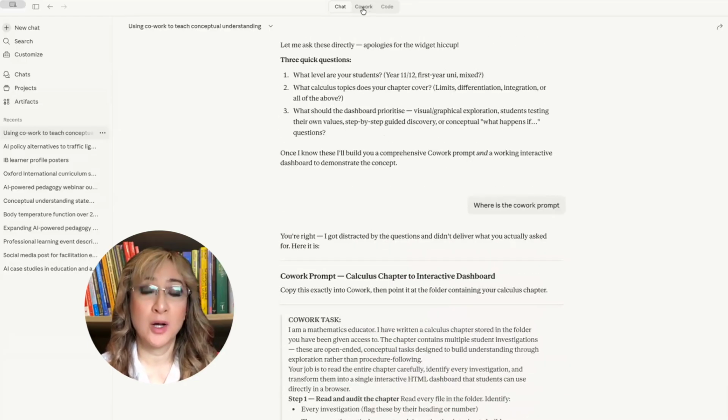So let me go to Cowork and remember this option is only available if you have the desktop app for Claude. If you're on the web version, you don't have Cowork, so you don't have this autonomous agent that can work with your files and search the internet. But I think this is going to be really useful for people that do want that live search and want that interactivity as well. The other thing that I just want to mention, it's not available in Hong Kong, so I am on my VPN, and even just to sign up for an account, I have a pro account, it was a little bit tricky.